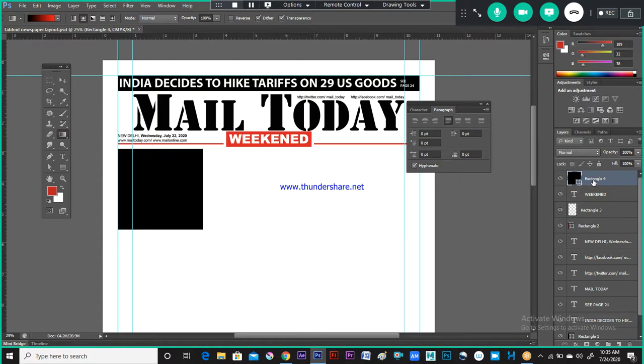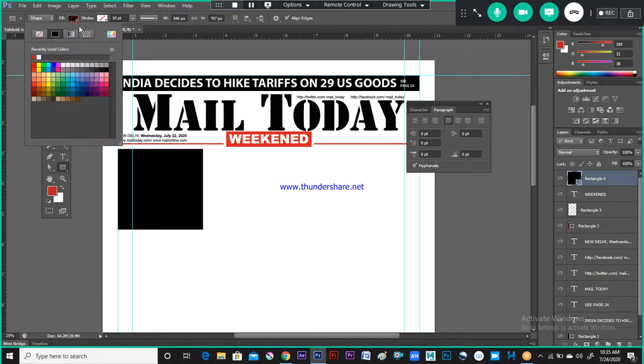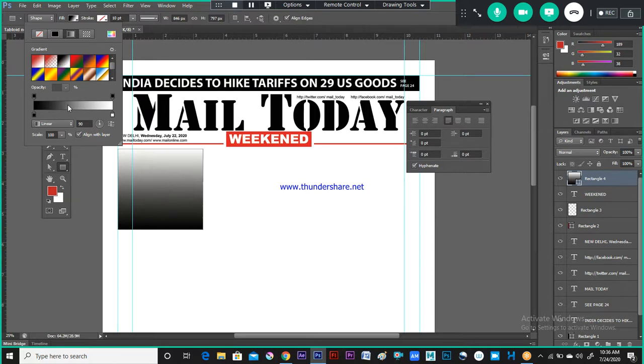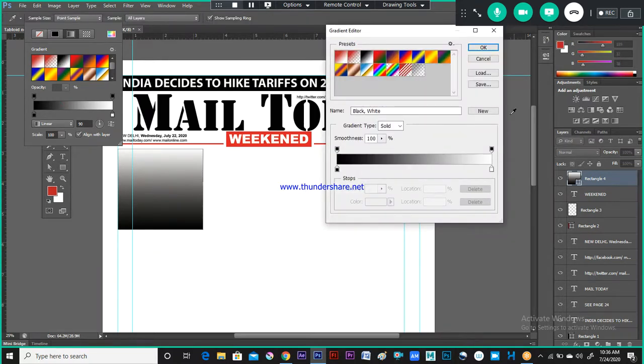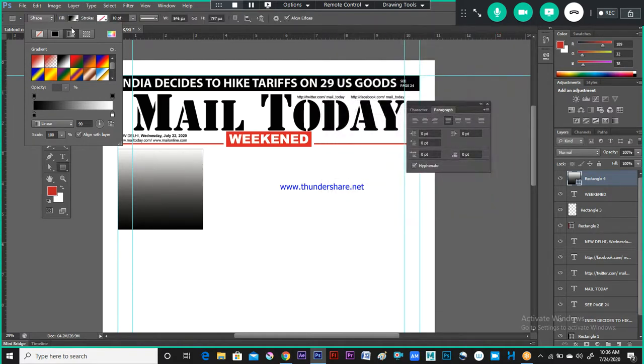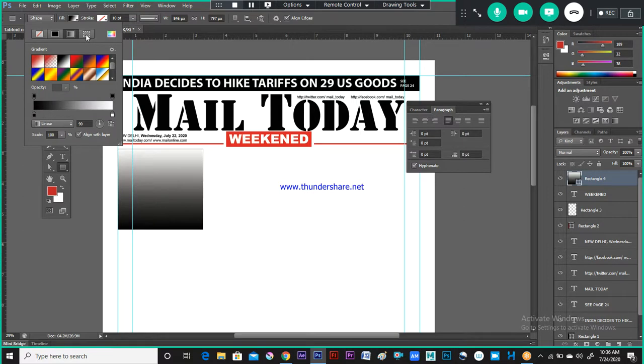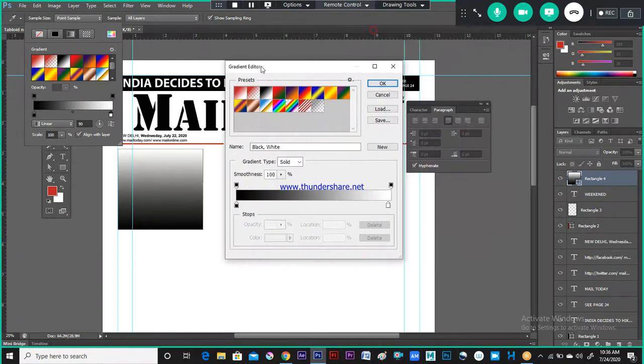Sorry, not here. Rectangle 4 is selected, right? You have to go to the shape tool. Then here you will have the fill option, and click on the gradient, the second one. See, it came here. You can simply change the color. See how I did this? You click on the fill color, and if you want a gradient, you click here. For two colors, this is the black and white. You can choose this, and then change the colors by clicking in the gradient editor, in this box.